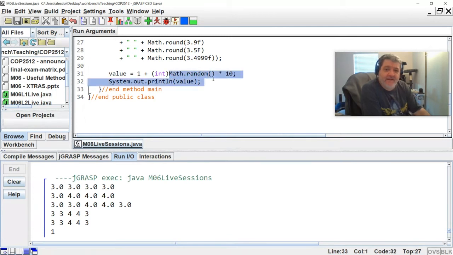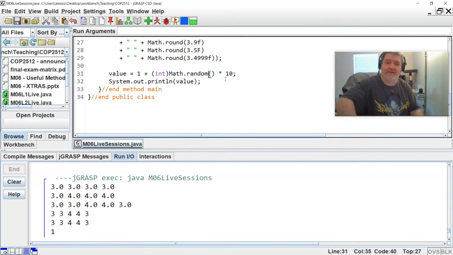What's happening here is math.random, remember, always returns a random number between 0.0 and 1.0, not included. So what happens when you convert such a number to an int? It's always going to be 0, because that number is 0 dot something, and that something is going to be truncated, so we always get a 0. Then we multiply dutifully 0 by 10, which gives us 0, and add 1 to it, which gives us 1. So this is not really what we want.